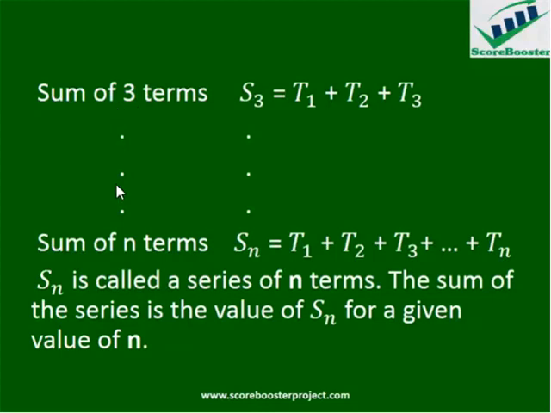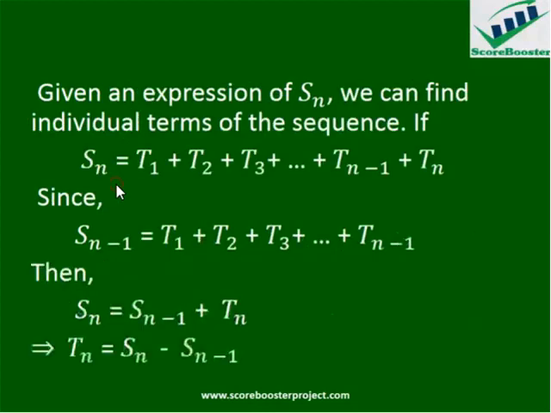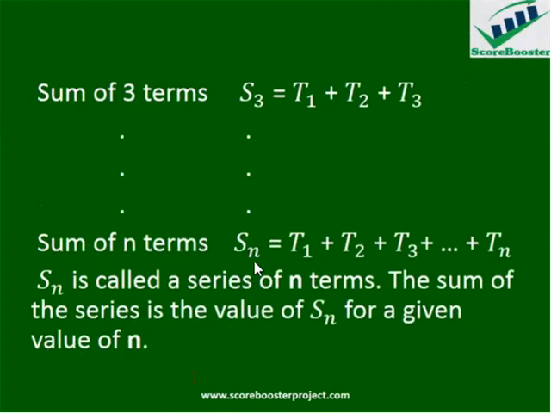So up to when we want to obtain the sum for the nth term represented by Sn, which is the first term added to the second term added to the third term, up to the nth term. That is why we have Sn. So this is the general formula for the sum, that is sum of n terms. Here you can input any value of n starting from 1 to infinity.